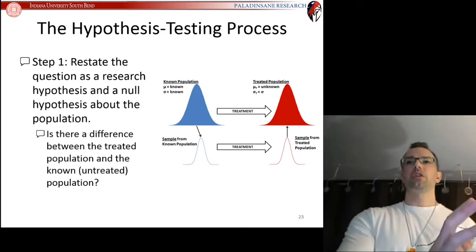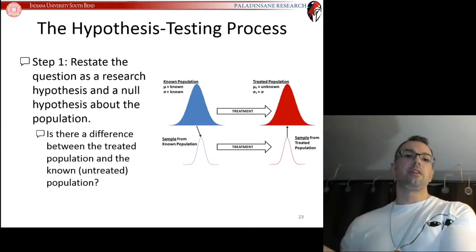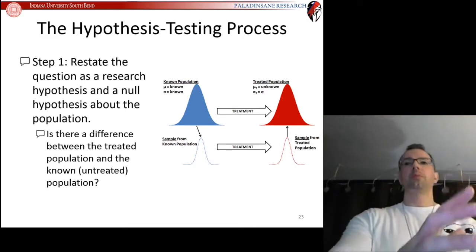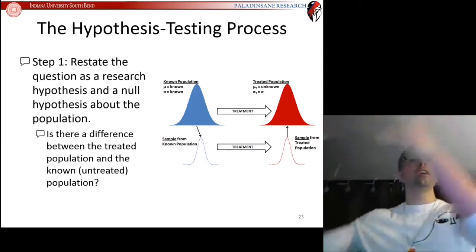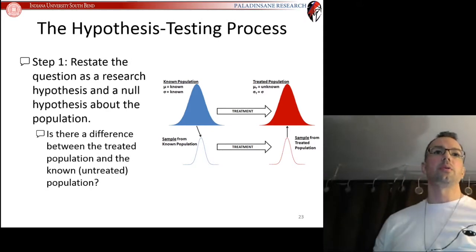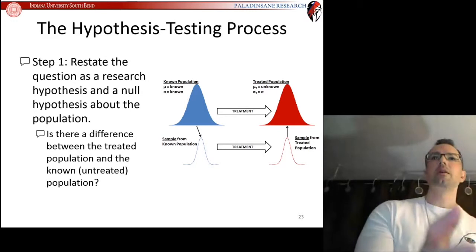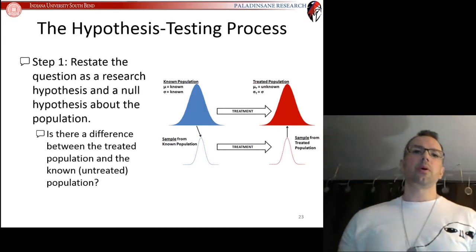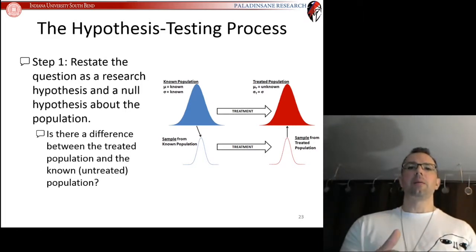If we apply a specific pill to the population of depressed people, do they then change into undepressed individuals? If we do cognitive behavioral therapy with the population of people with phobias, do they then change into a population of non-phobic individuals? So that's what we want to know. Is there a difference between the population before it was treated and the population after it was treated? So that's the question we want to know as psychologists.